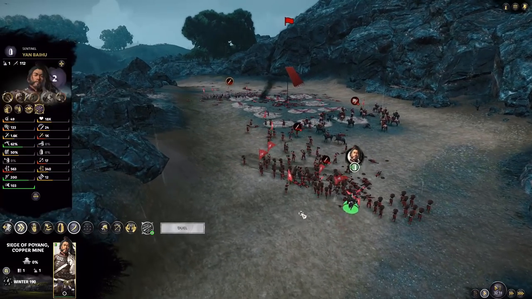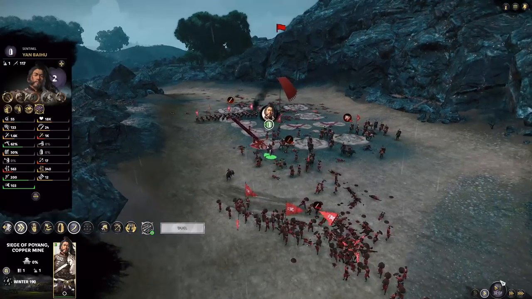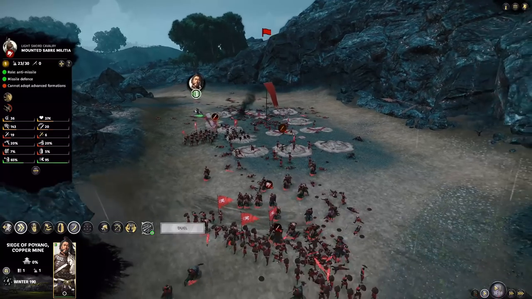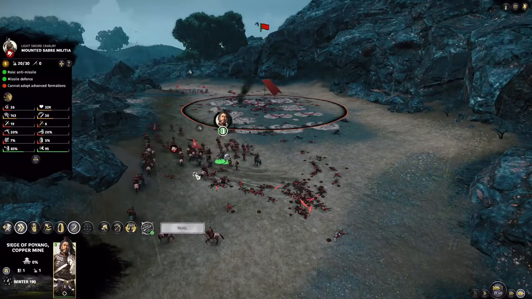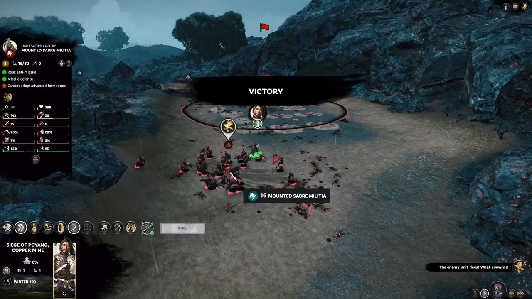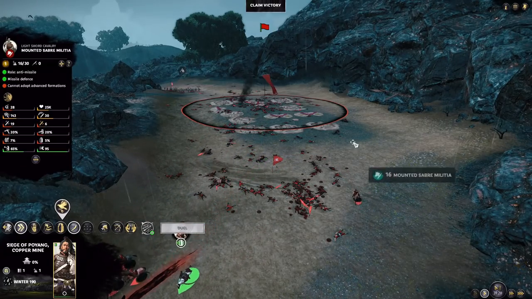Charge all the infantry. They rout quite easily. And then once the cavalry is the only unit left, they rout pretty easily too. There we go. Charge these guys. Last one left. There we go. And we won. Very simple here.